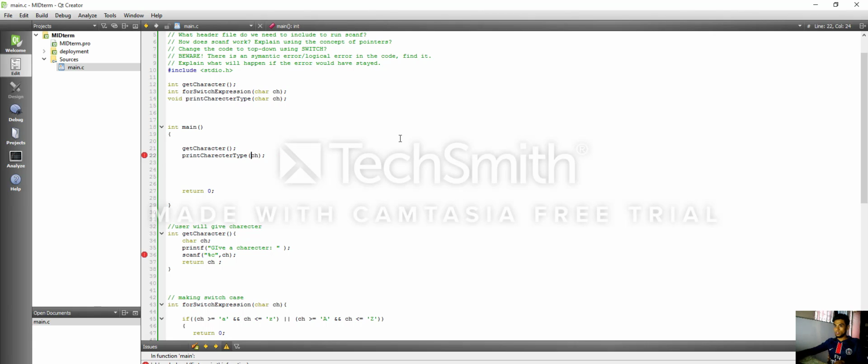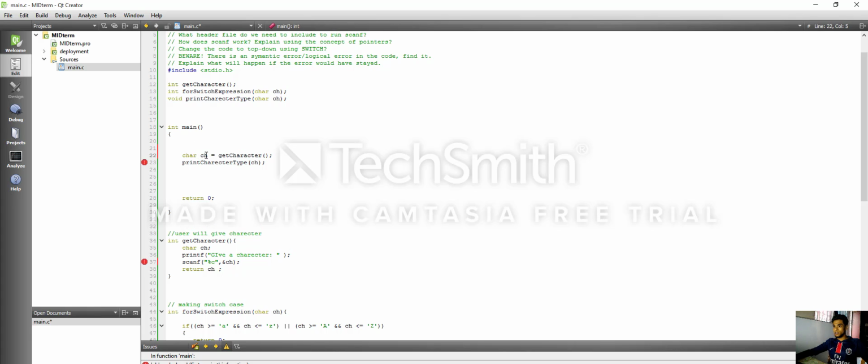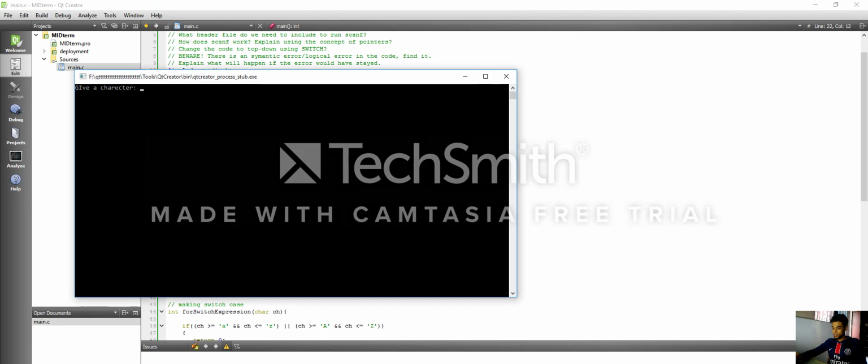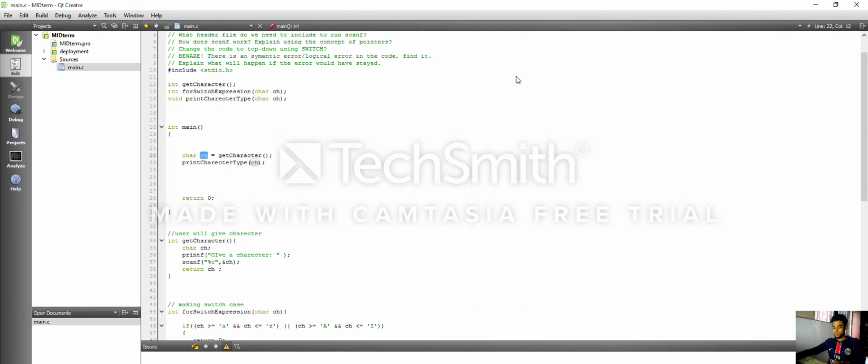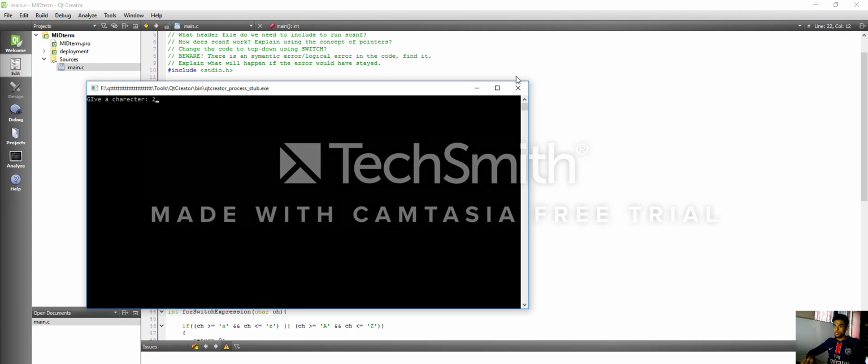Now try to run it. Oh, I forgot to use the ampersand here, and char ch equals this. We have taken another same variable ch here. Give a variable name 0. 0 is a digit. If you say 2, it is a digit also.